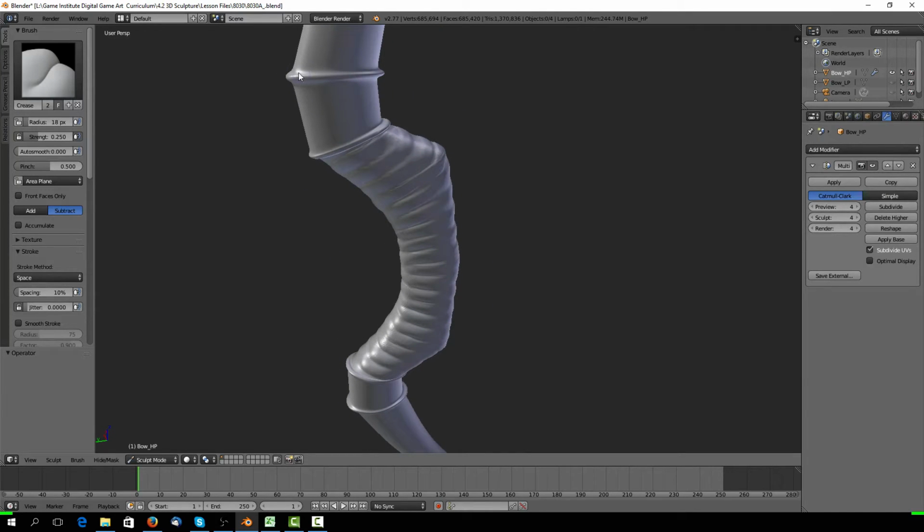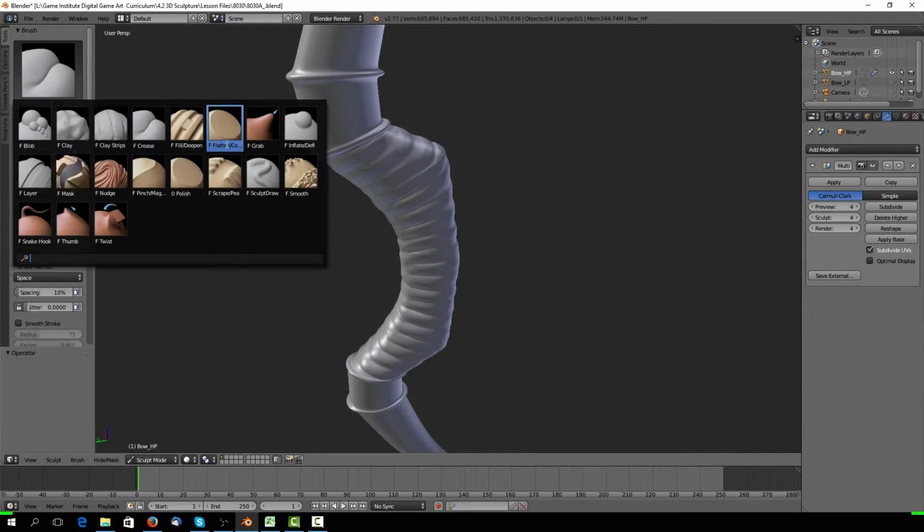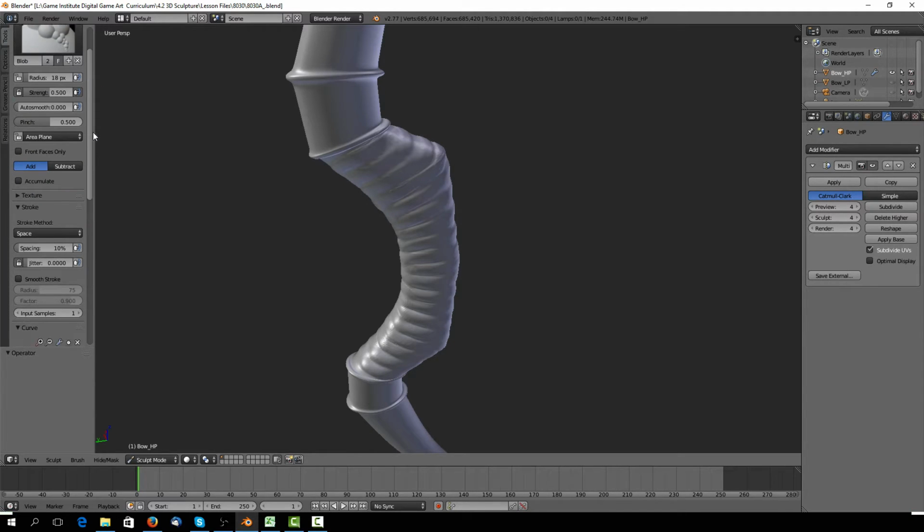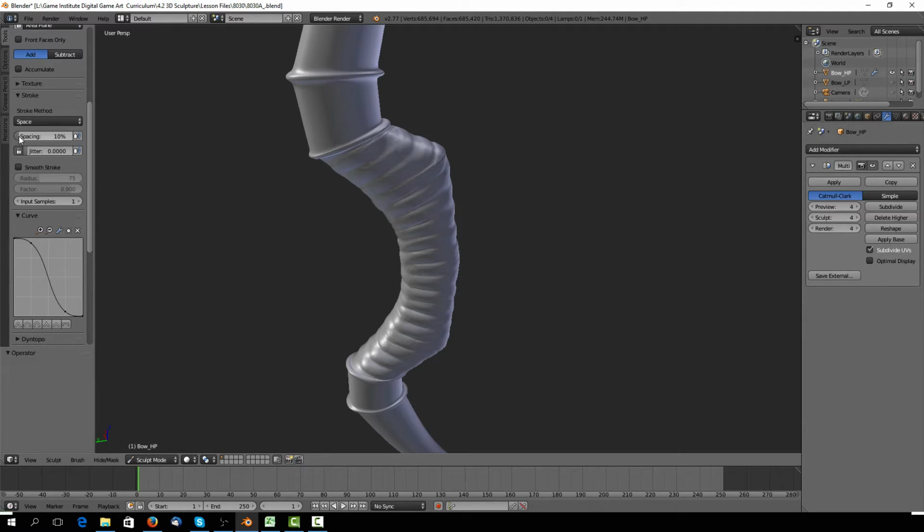Let's go ahead and do the beading that I had here along the top. What should we use? Let's use blob for this. We haven't used that very much. And for this one, I'm going to go down to spacing. And I kind of have to guess. I'm going to bump the spacing up to really what is a random number here. Oh, I got it pretty close. Okay. So I use 76%.